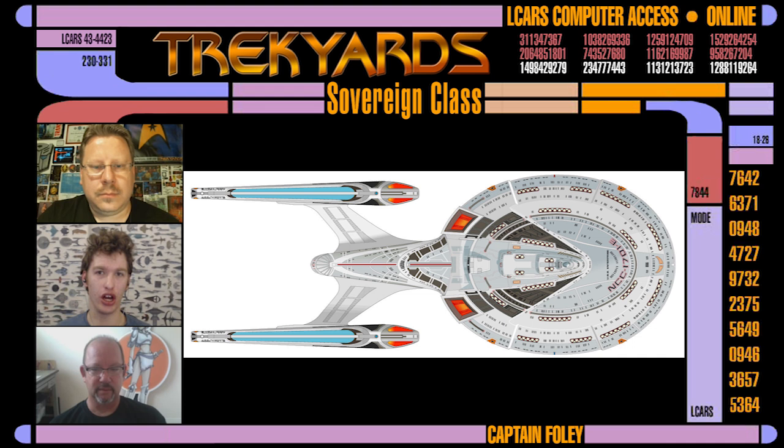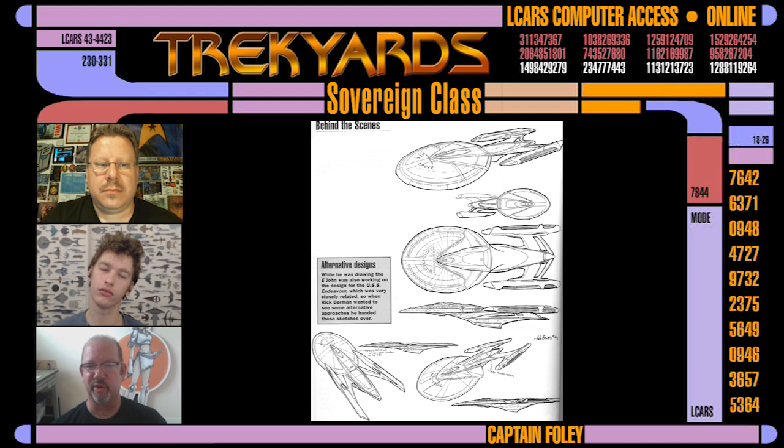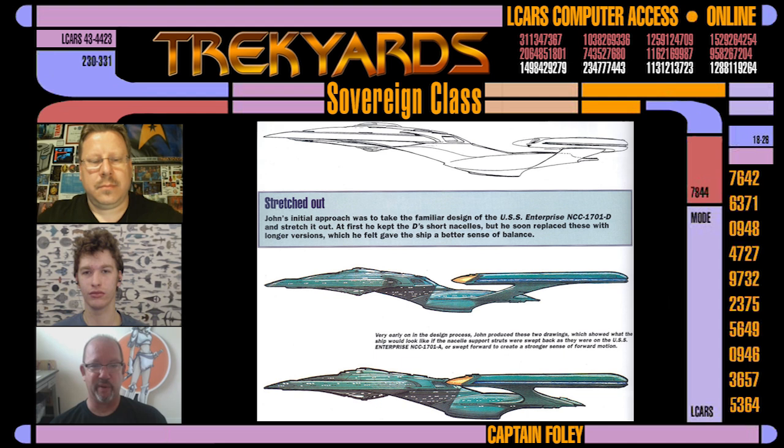Were there any radical different variations to the Enterprise E design early on? The original ones we did had a round saucer, and we thought it might be fun to go back to that. But it didn't work after having the D set in stone as what that future architecture was going to look like. So we went through changes — from a round saucer to being short to being long. Some were extremely long and it just doesn't work. We did one profile that worked out with real sweet, sleek lines and shorter nacelles. Herman said that might be the idea to go. We did just one more quick pass and took it over to Mr. Berman, who thought it was the right direction. So we started going with that.